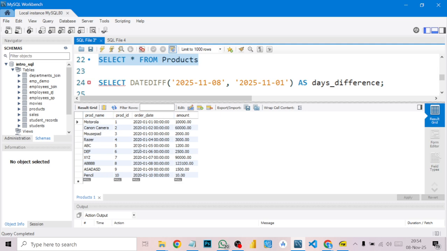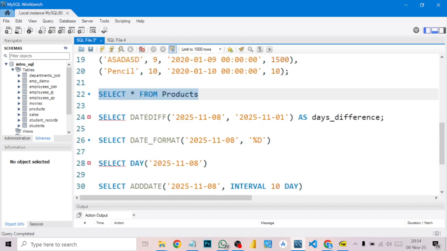Let's just say you're working for Jumia or Amazon, and you have to manage this. This order date column is what we are looking at.